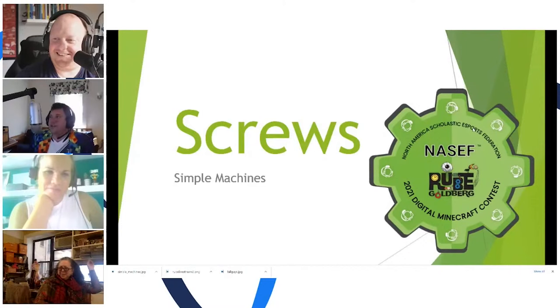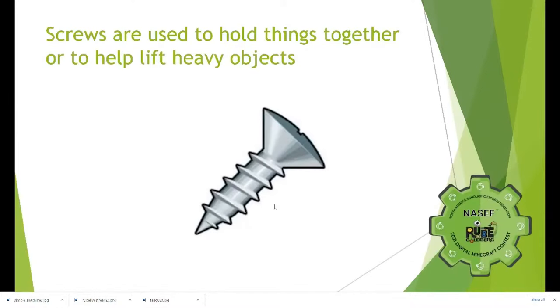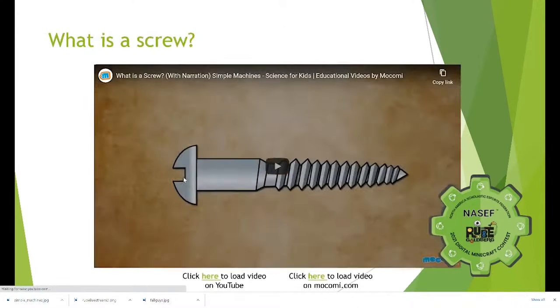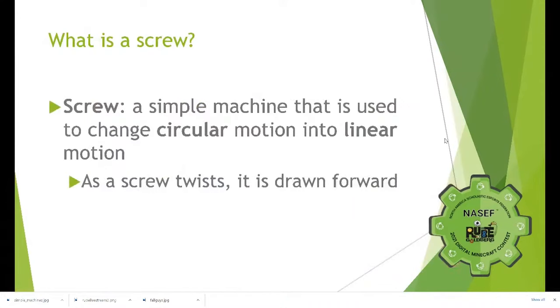So as I'm going through this, let's start to think about how you might demonstrate the use of screws in Minecraft. One thing screws do, they hold things together or help lift heavy objects. A lot of what we've been doing so far has worked in our favor for lifting things. We're not going to watch this video now, but these videos are in the Flipgrid. So the video is there as well as this whole presentation, available to you to find out more about screws.